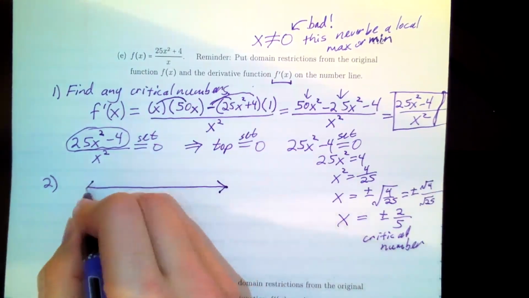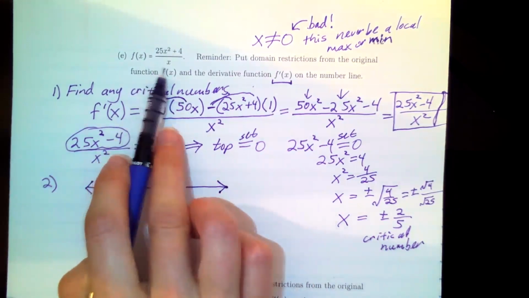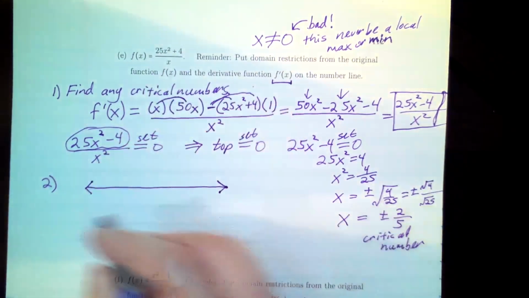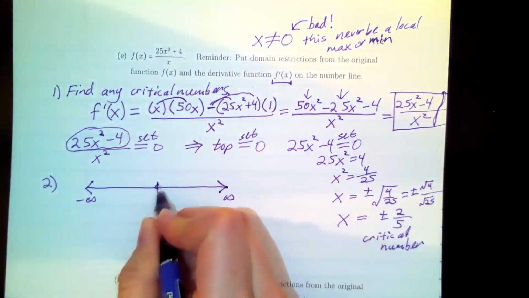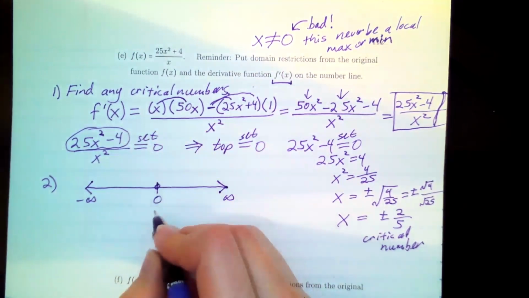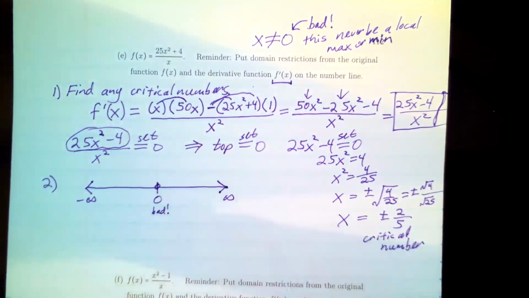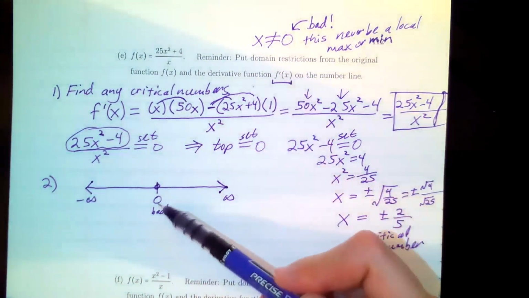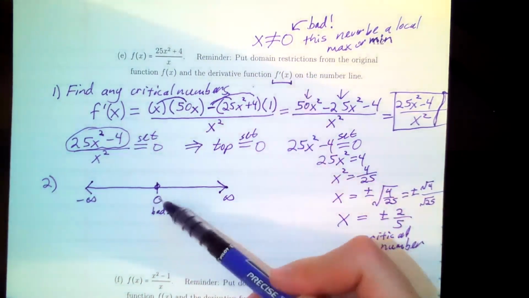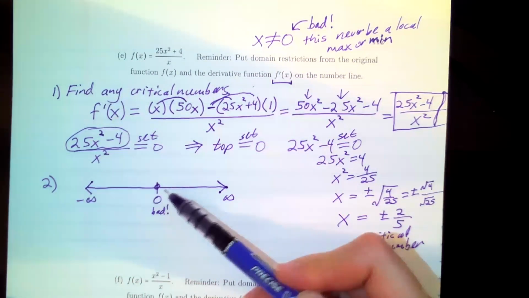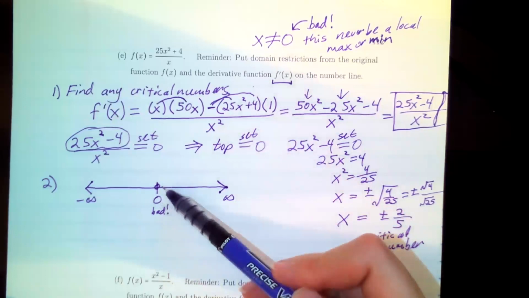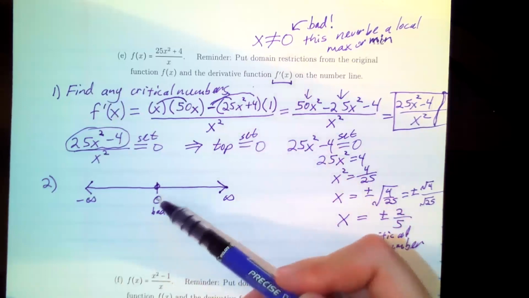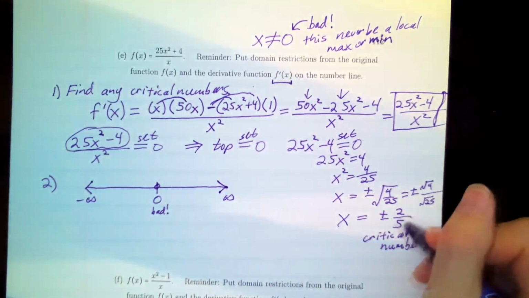Now our number line, I can plug any other x values into this thing except for 0. So my number line's minus infinity to infinity again, but I do have this big old hole at x equals 0. And I'm going to make sure to write down here, this is a bad x value. So even though this x value 0 is on the number line, this guy can never, ever be a local max or a min, no matter what's going on either side of it. We don't care. It's never going to be anything. X equals 0 is just here because we have to put it there, but it can never be a local max or a min.